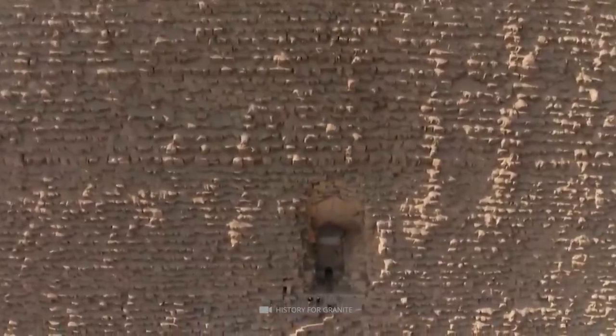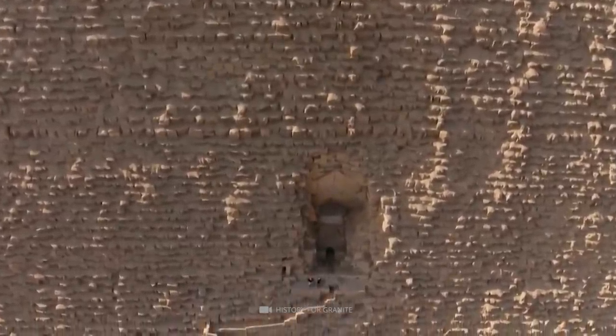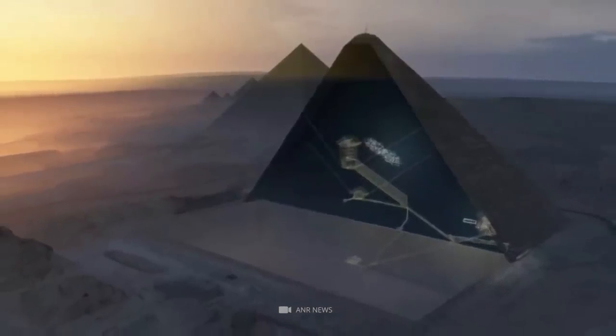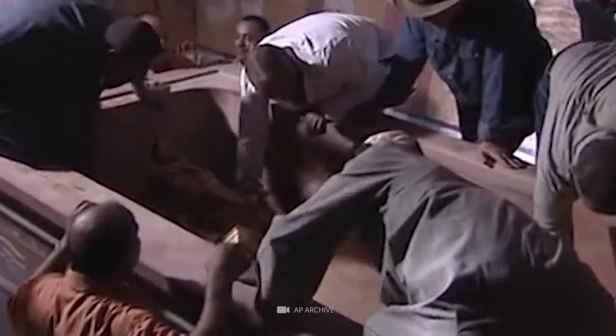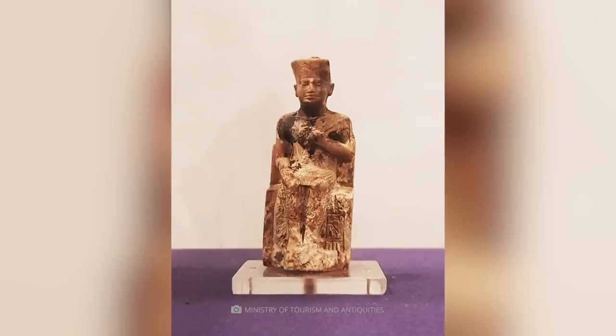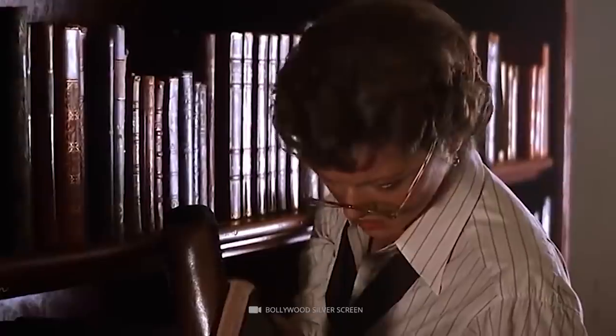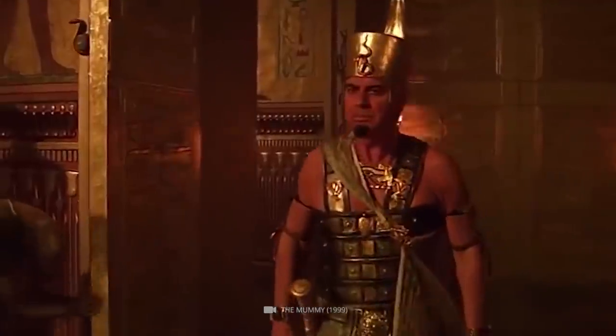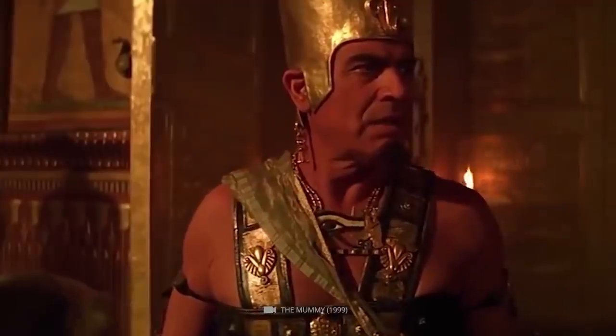On the north side of the structure, we find the gate that once embodied the original entrance. In the belly of the mighty object, a complex chamber system was created, which consists of three main chambers: the rock chamber, the queen's chamber, and the king's chamber, with a sarcophagus that would have belonged to the former ruler. Although it's assumed that the mighty ruler Cheops was laid to rest here, there is no concrete evidence of this. Neither a mummy nor valuable burial objects could be found in the Cheops Pyramid — only objects that would have likely belonged to the king during his natural life.